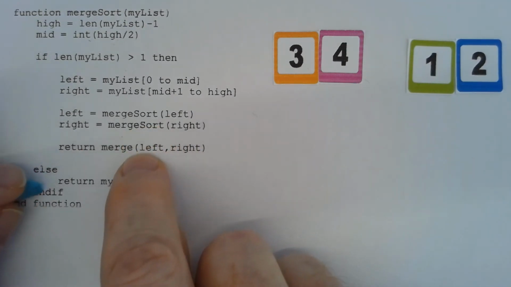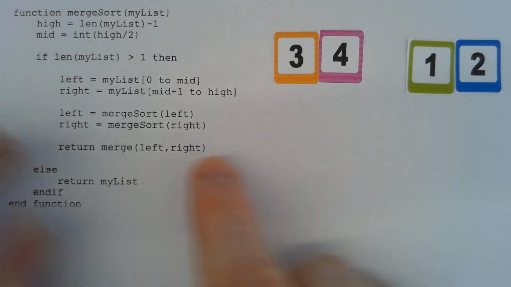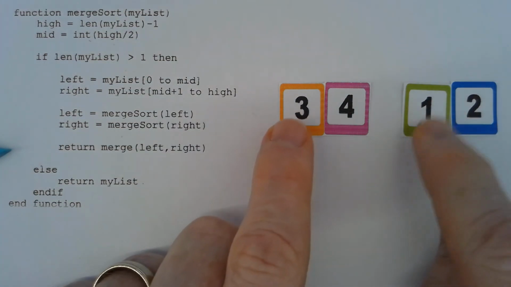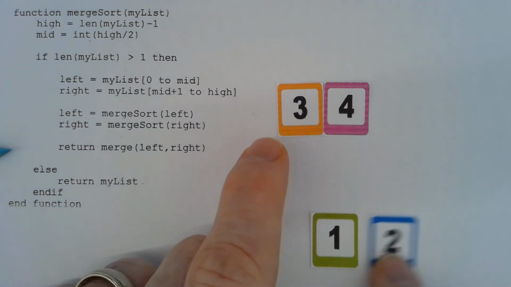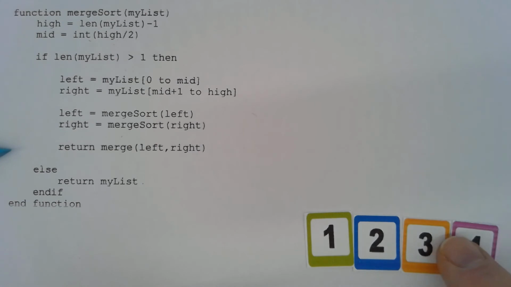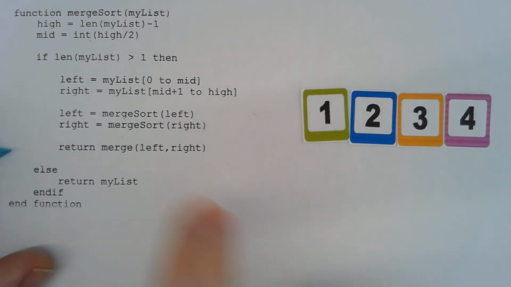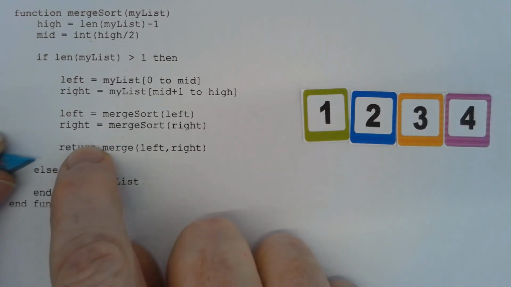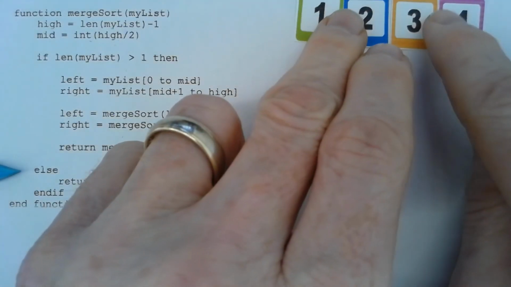So back at this high level, we now merge the left and right hand lists, so they get sent off to the merge algorithm. The merge algorithm compares the first two and selects the lowest, compares the next two and selects the lowest, then appends any remaining elements to the list, and then returns that back to the calling function. This is then returned actually as the result of the merge sort algorithm.